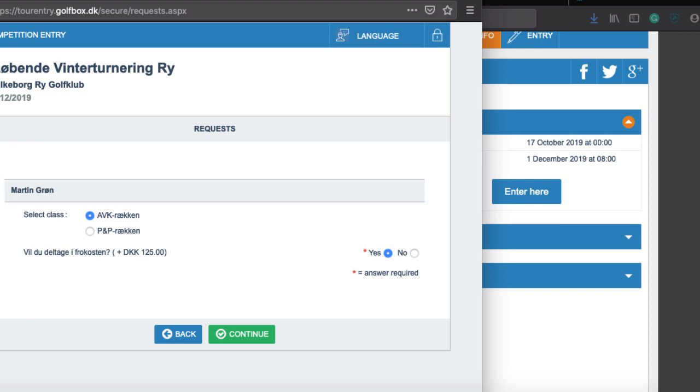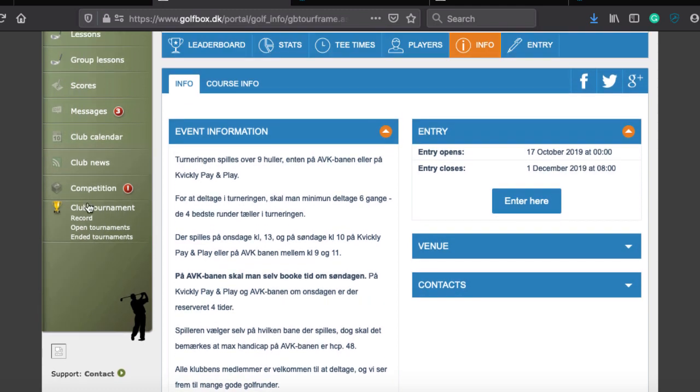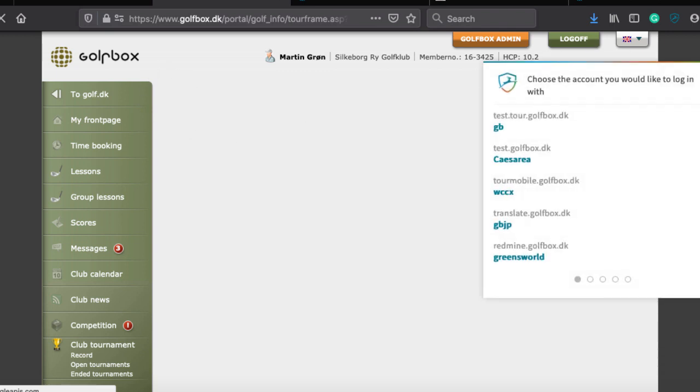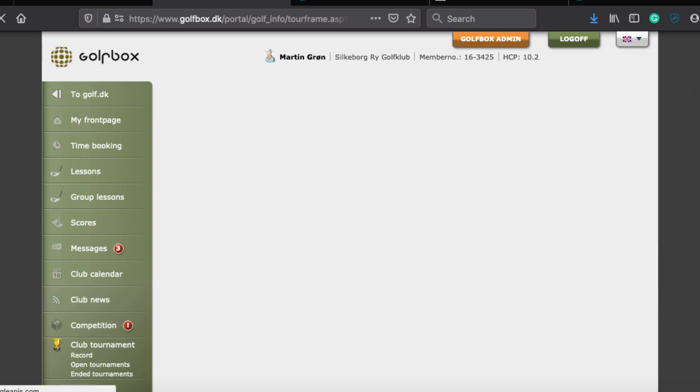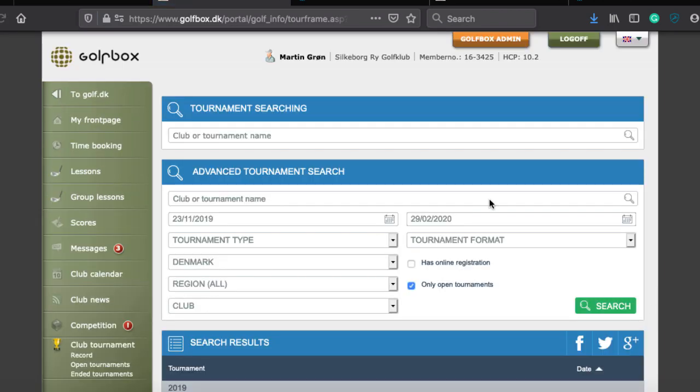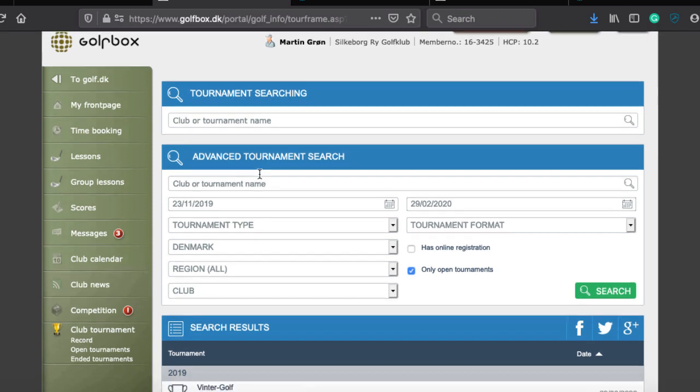I'm also able to go in and see all the tournaments for my club. I can see the schedule. Right now we have all these current events going on. It looks like a lot of seniors are out playing during winter because they would like to walk around on the golf course for some reason with the rain boots on.